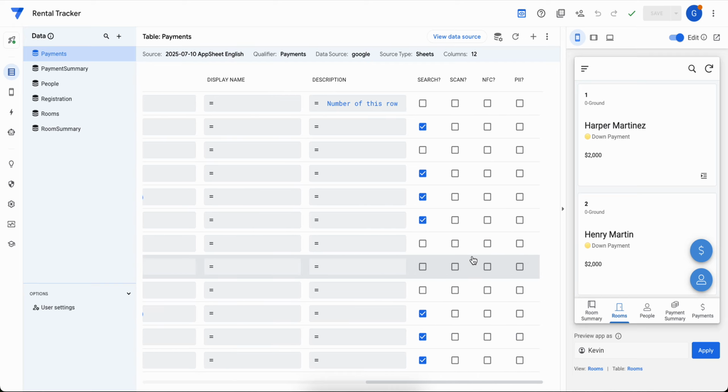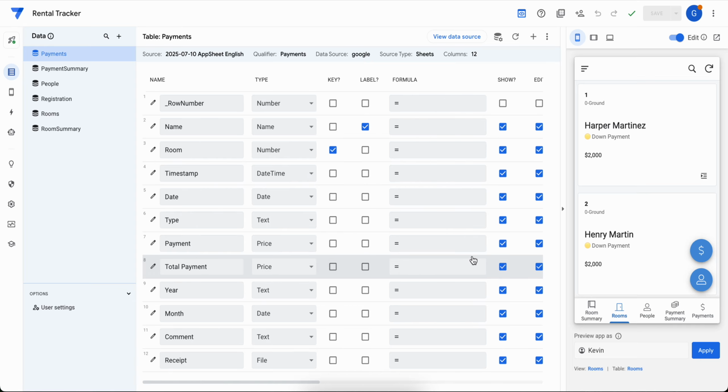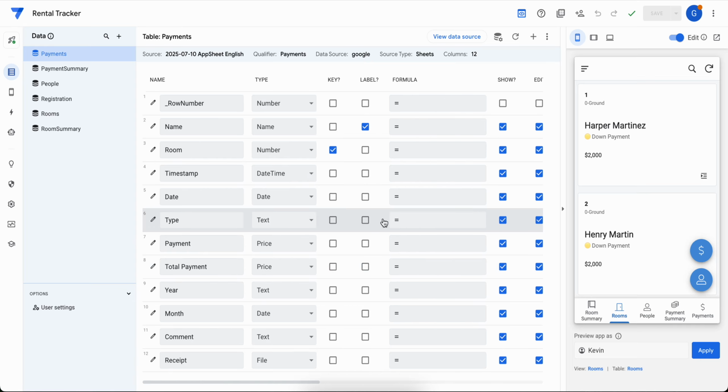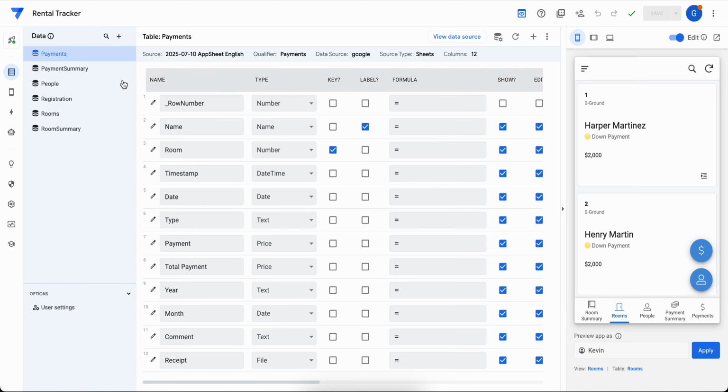If we had to code this one by one in AppScript, it would be much more complicated.